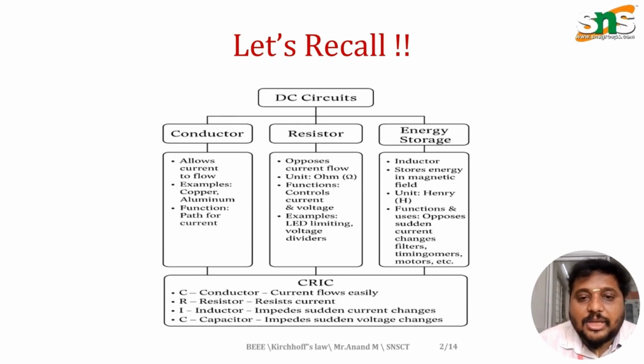Coming to the energy storage, what is energy storage? We have two types of energy storage: one is for current, and the other is for voltage. The inductor stores the energy in a magnetic field. That is, it normally stores the current energy, and the unit is Henry. Its functions and uses are to oppose sudden current changes, filters, timing, motors, etc. Likewise, the capacitor is also a storage device, that is a voltage storage device. And finally, RLC. What is RLC?